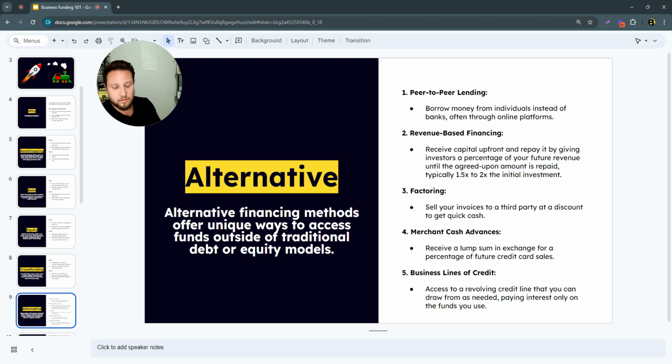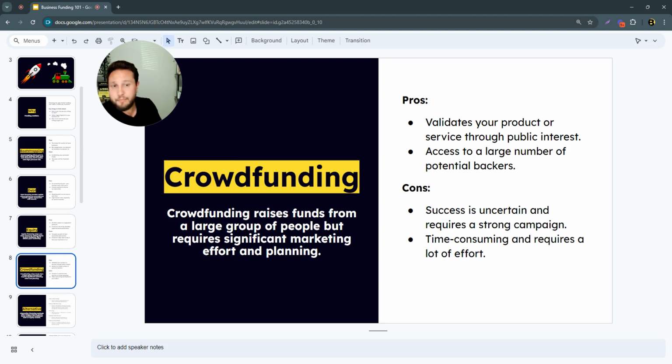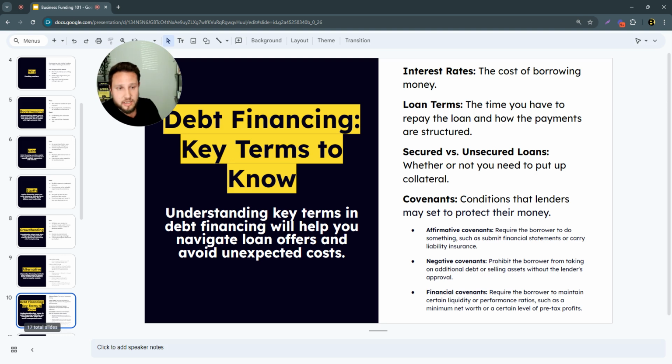So you have all these alternative financing options that have popped up as of recent that get you beyond debt and equity, right? Crowdfunding can be structured as either debt or equity, right? In terms of the way in which you raise, you have to use certain licensed platforms, broker dealers, equity crowdfunding platforms to be able to run your crowdfunding rounds. Alternatives are typically structured slightly different, and we'll get into that in a second.